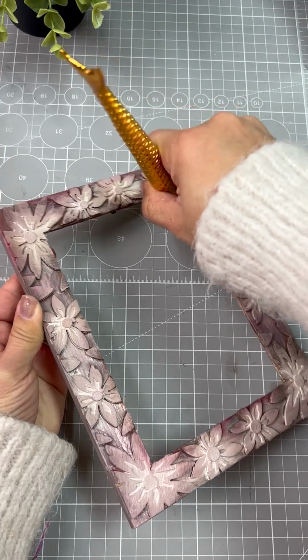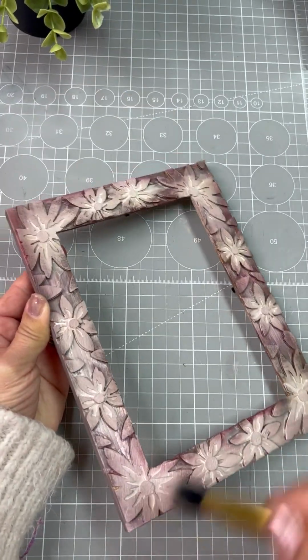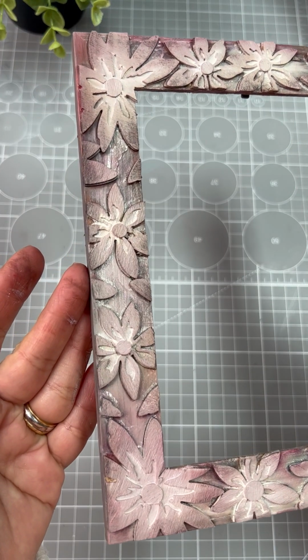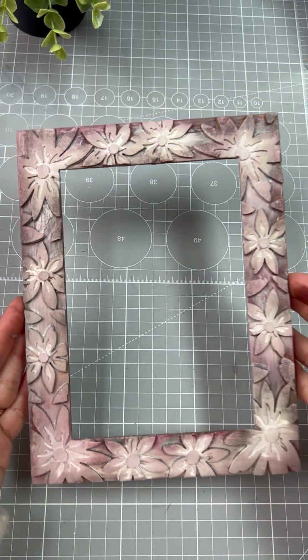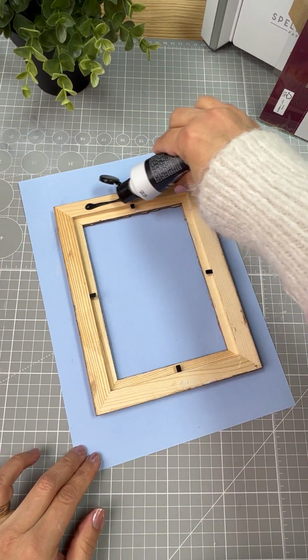I absolutely love this look and feel. It's absolutely gorgeous. But you know me, I have to try something else. But before moving forward, I decided to add color at the back of the frame. And to do that, I used this black super base by Stamperia.